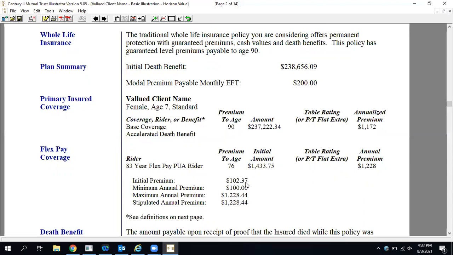So we take a look, this policy is not going to be a MEC, and that's what that maximum accumulation solve is doing. We're a little over a 50-50 split here between base and PUA coverage. And that's going to give us a decent amount of cash accumulation within the policy for this 7-year-old. If we scroll through, Kip, let's take a look at the cash accumulation around her college age.